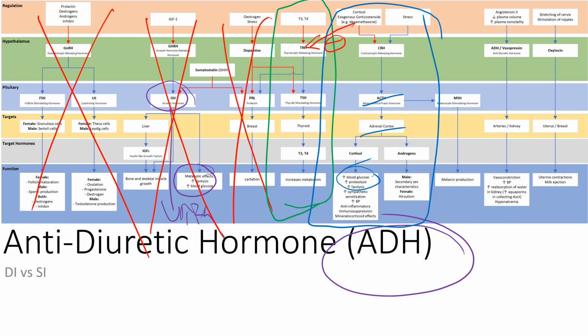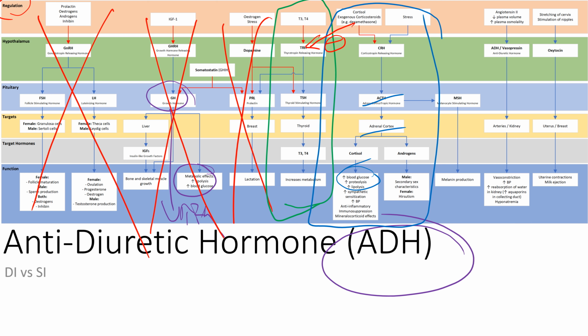So this top portion over here is how release of hormones is regulated. Usually things are a negative feedback mechanism, and we'll talk more about negative feedback when we talk about thyroid, because that's a good explanation. ADH is not on negative feedback. We talked a lot about ADH and how it works in diabetes, right? But, I guess it was on negative feedback, but it's not based on chemicals. It's not like ADH gets released and another hormone gets released to then inhibit ADH. That's not how it works.